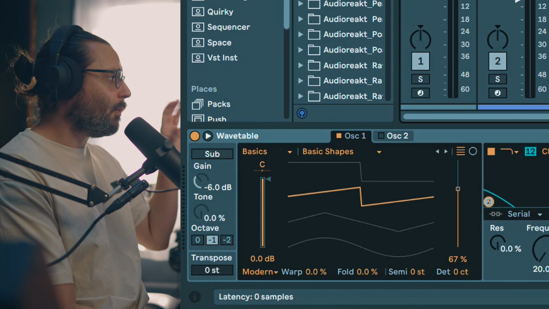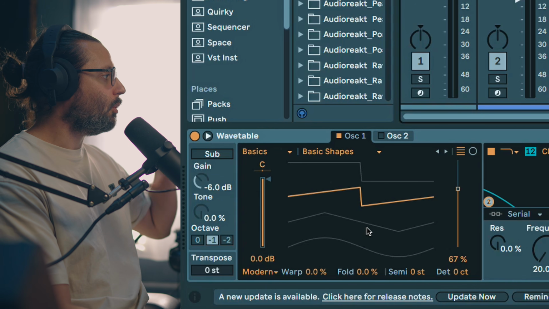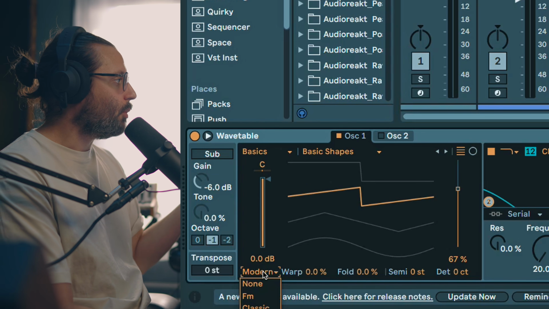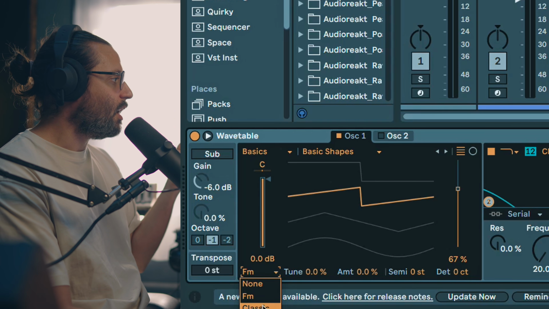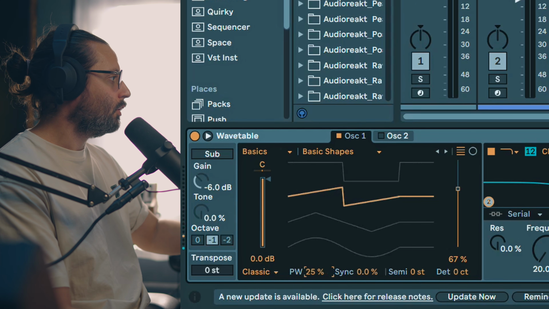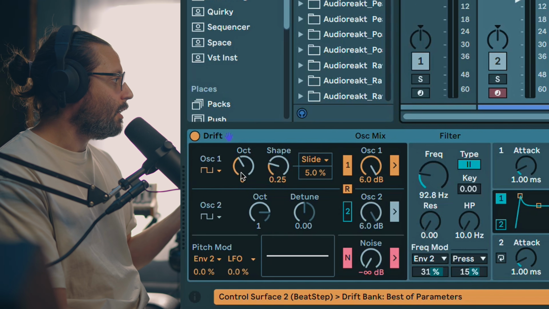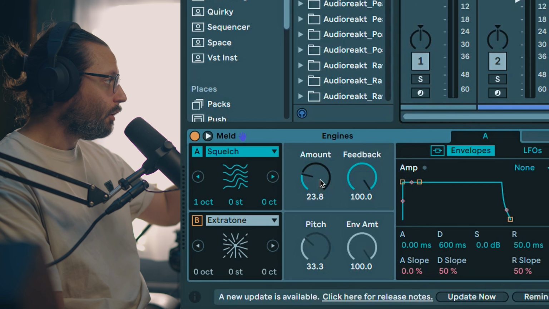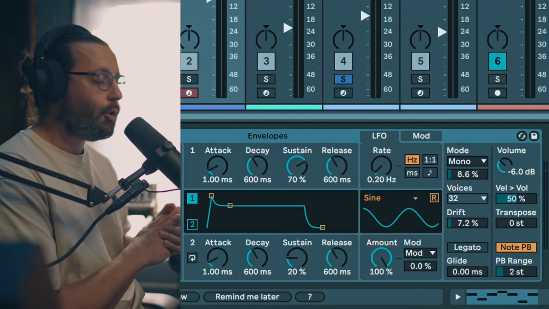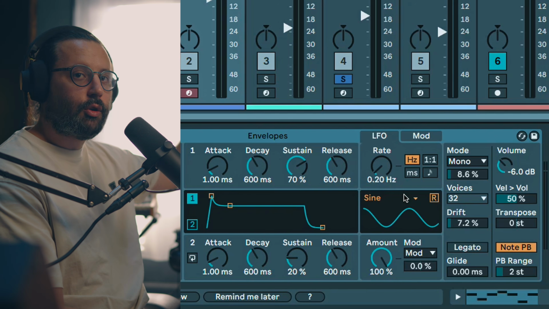The first thing is always thinking about starting with the source, so your oscillator. In most modern synths or VSTs, you have an oscillator and you sometimes have parameters to shape it. For example, with the wavetable, you can add some kind of FM, you can have some sync or Swiss, which will alter the sound. So this is something that can be modulated. For example, in Drift, you have the shape here. If you take Meld, you will have the macro of the oscillator amount and feedback. Now, the best thing to use to modulate this parameter is usually an LFO, because you can set it slowly. Usually sine waves work well, or the triangle, because you will have this slow up and down movement.